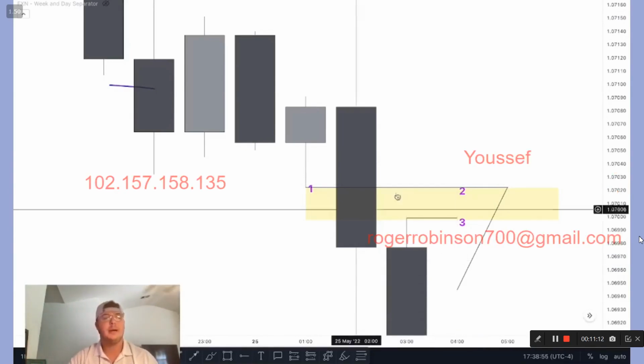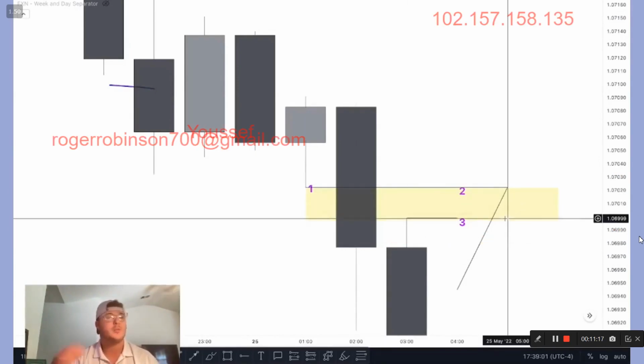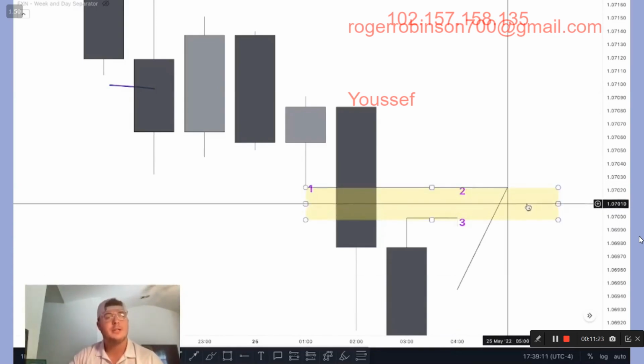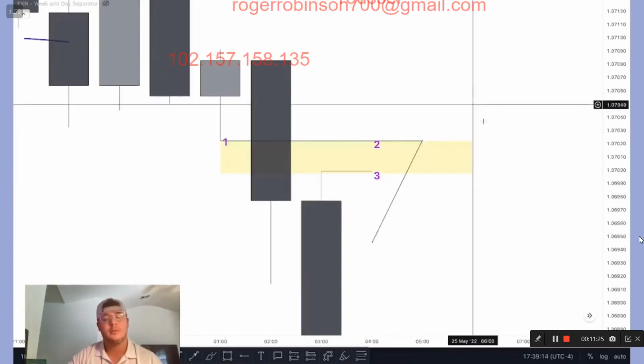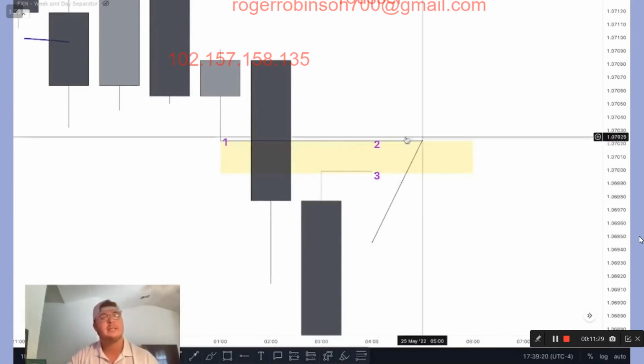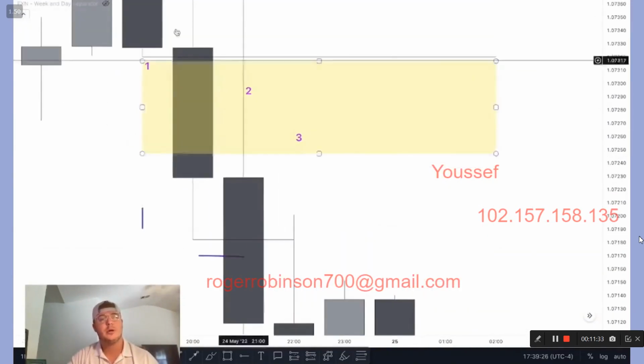Now, as you can possibly imagine, we're not entering based off imbalance. We don't even identify imbalances on our chart because we are going to get to the point where we see them everywhere all the time. This is, again, very basic, very introductory. But as you're now going to see, imbalances are the first essential thing to identifying order blocks. And you will see them all over the place. But just so you can start getting into practice and a habitual routine, just practice identifying imbalances as they're going to tell us where the order blocks are, which are candle 1. Candle 1. This is where price must come back to in the future.